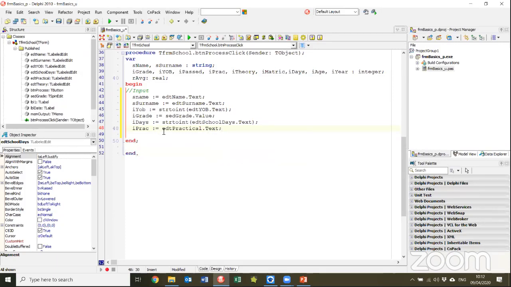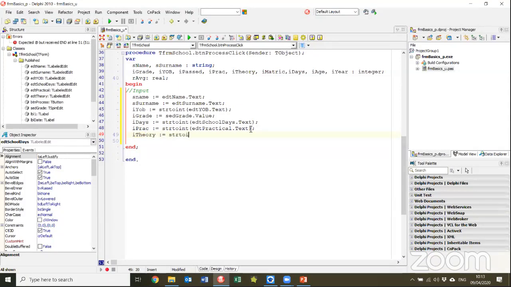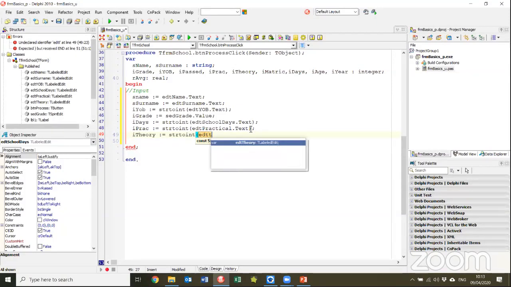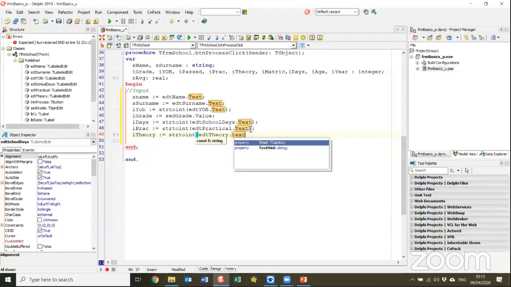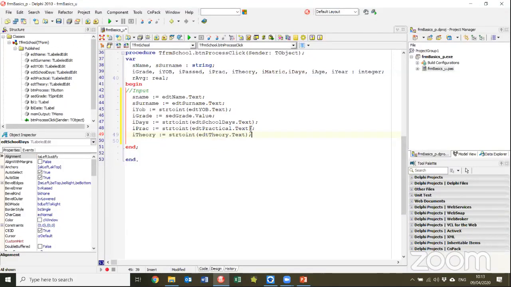Aha, okay, no, I have to apply StrToInt to the code, and iTheory is going to get the same thing, StrToInt, EDT theory dot text. So that is now all of my input finally captured.